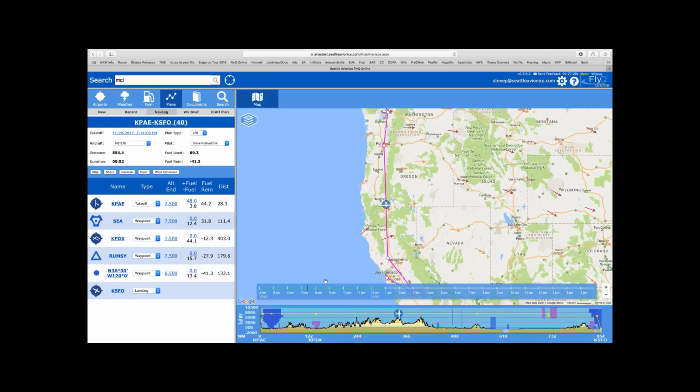And you can see that graphically on the 2D map up above, and if you look down the bottom of the screen at what we call the profile view, you see it down the bottom. Okay? And you can slide this little timeline any way you like. You can actually see where you change altitude, where you begin to descend. See, now as we're coming into San Francisco, if you look at the lower right corner of the screen, you can see that the aircraft icon on the profile view is getting very low.